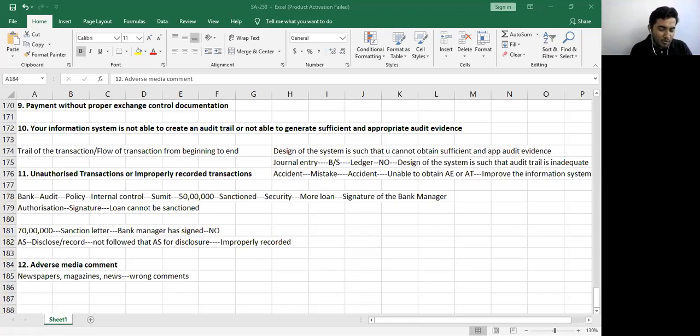And finally, we did one question today, that you have to state whether the auditor is responsible for compliance with law and regulation. We saw that the auditor is not responsible for compliance with law and regulation. All the auditor has to do is that while giving the opinion on the financial statements, the auditor shall check whether the management has properly complied with all the laws and regulations. Right? That's it. We have revised the entire SA-250.